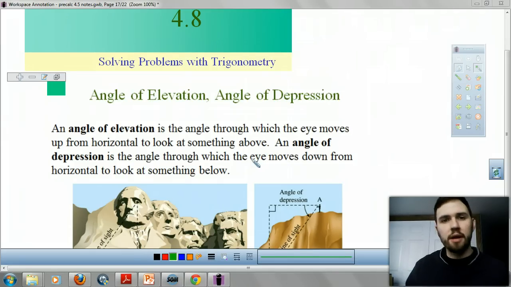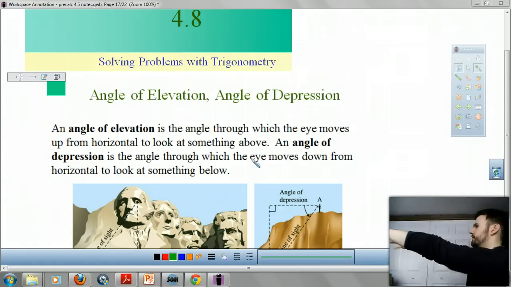We talked about this in geometry if you had me. I'm going to talk about it again. Here's what I want you to think about. In a story problem, they're going to say the angle of elevation from the boat to the lighthouse, or the angle of depression from the lighthouse to the shore. And here's what they mean by that.